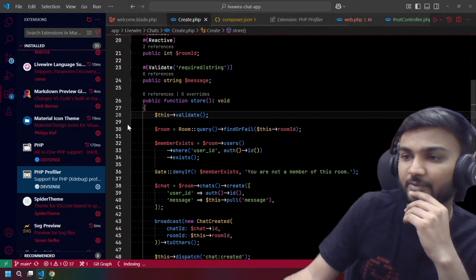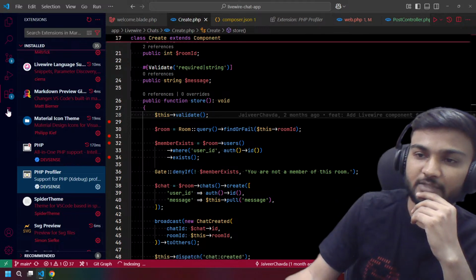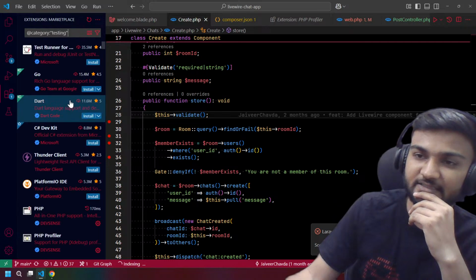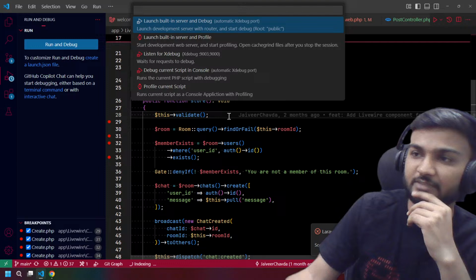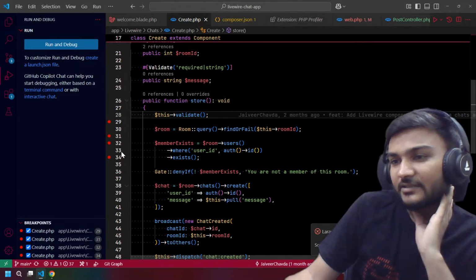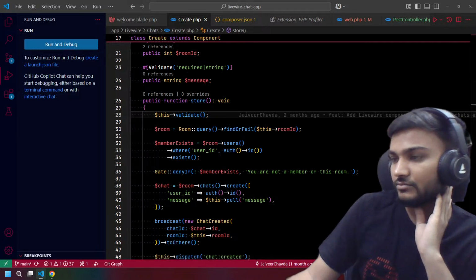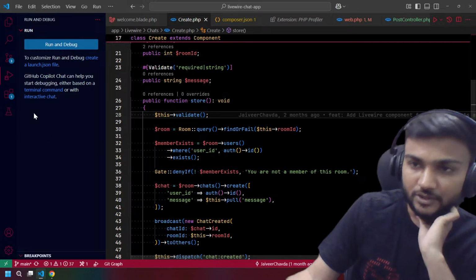If you have this file, you can add the debug points, right? And if you have a profiler, you need to add this extension maybe. You can run and debug, right? So my Xdebug is maybe not configured for this because I'm not using it.